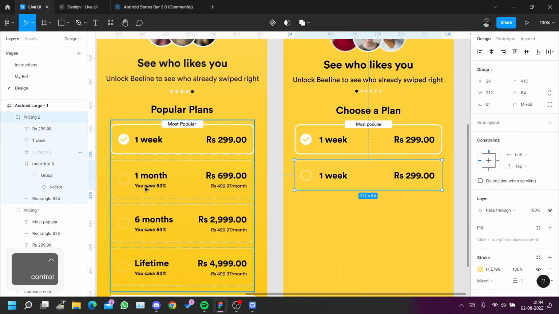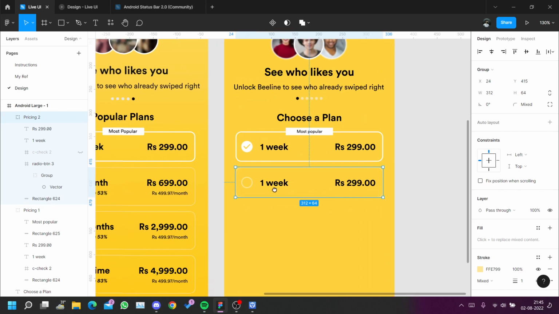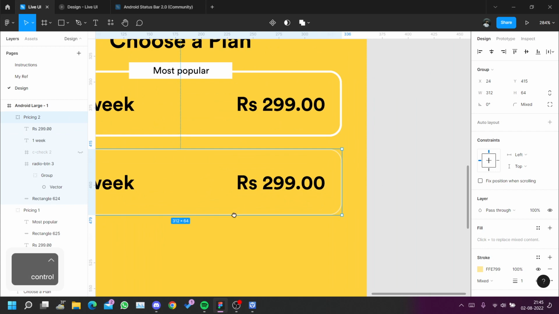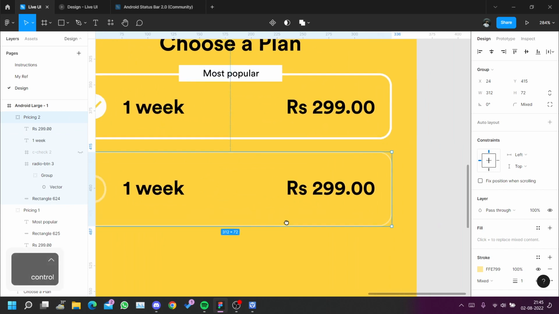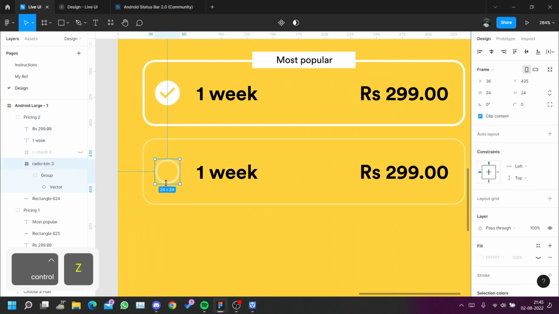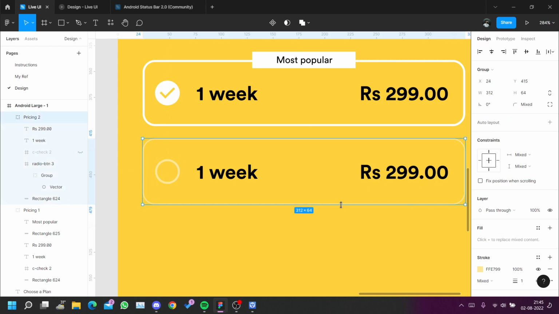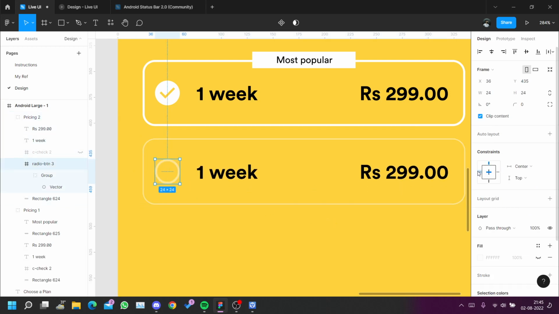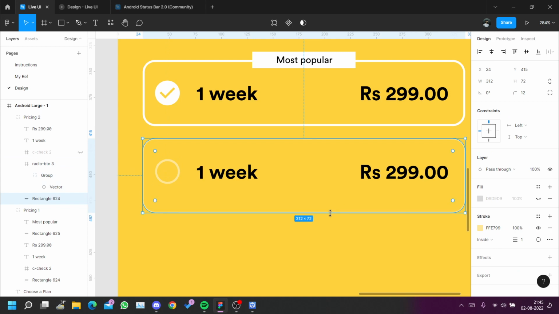We also need this small text which says you save 53% when you take a 1 month plan and how much it is going to cost you per month. So I'm just gonna expand this a bit. Let me set the constraints to center so that it doesn't get deformed. Hold on. Sorry.